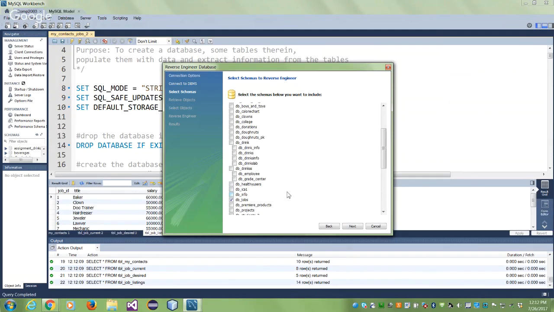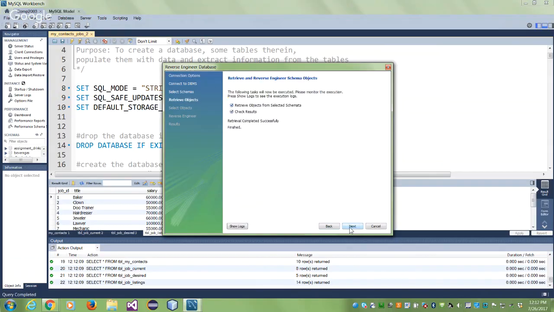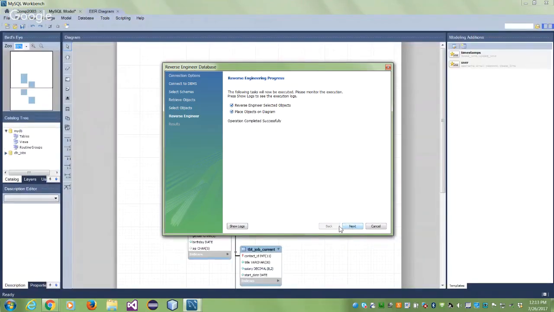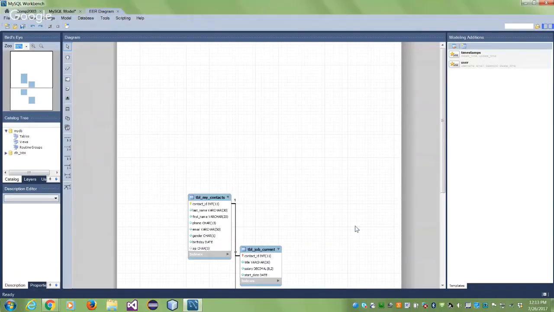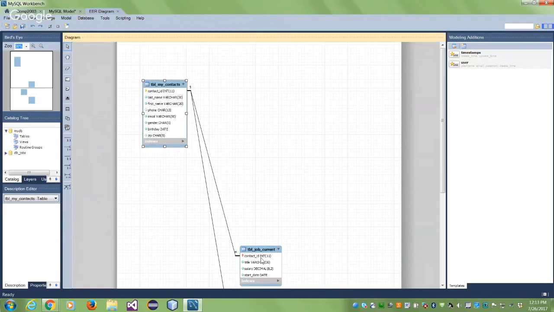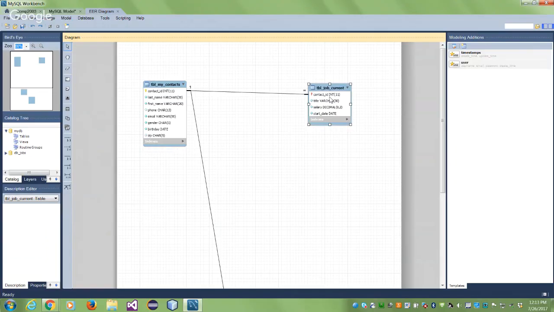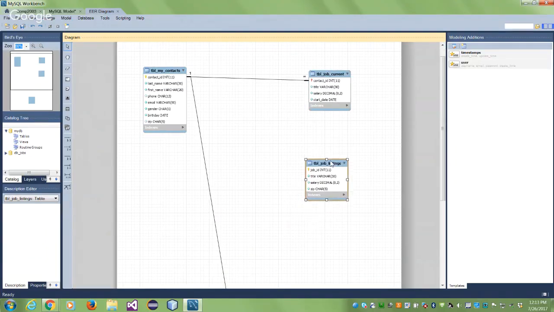So DB jobs is the database with which you're going to work, and say next. So it will retrieve the objects. There are 4 tables, 5 tables there. There are 4 tables, and it will create the table. And there it is.